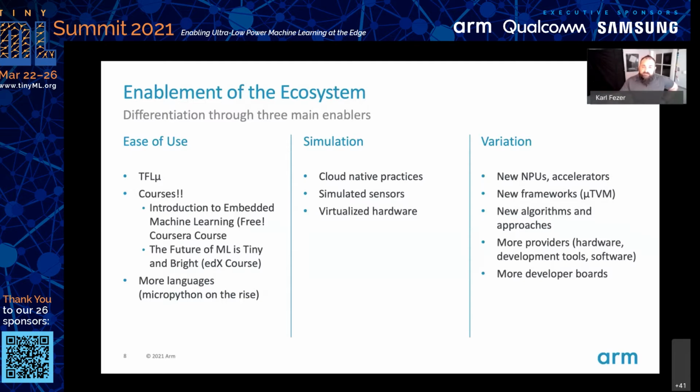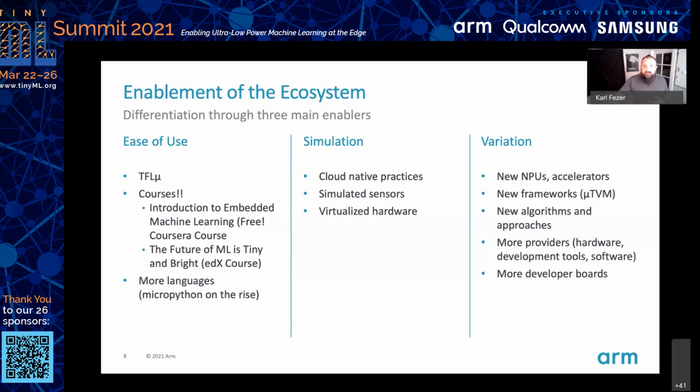The first is going to be ease of use, and this is probably the most important one because we always want new people coming in, and we want people solving their own problems as much as possible. If the learning curve is too high, we're kind of excluding people, and we don't like that. Nobody likes that. So everybody here is literally making tinyML easier to do.